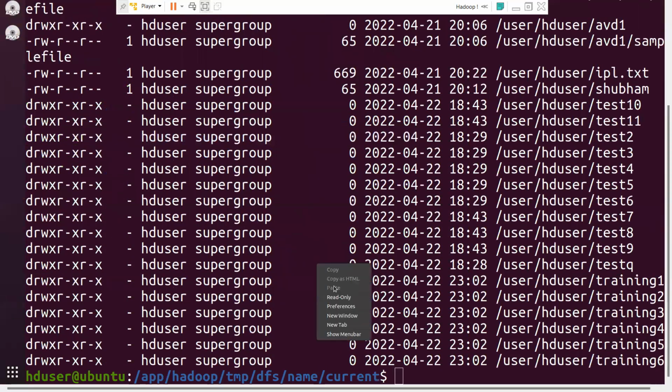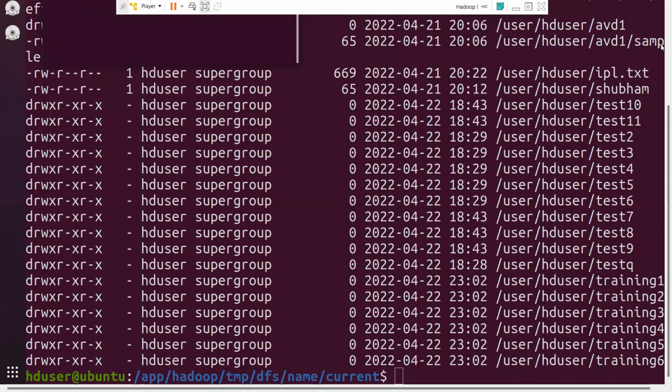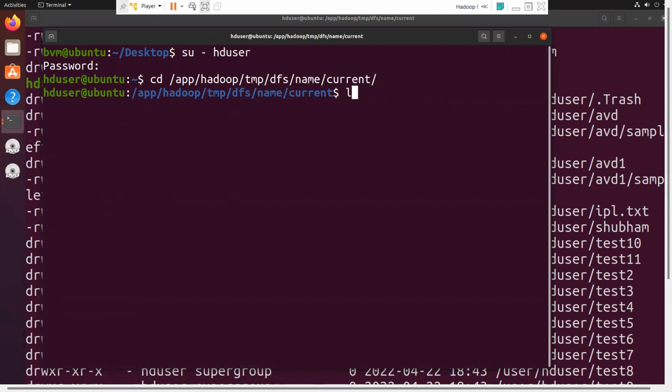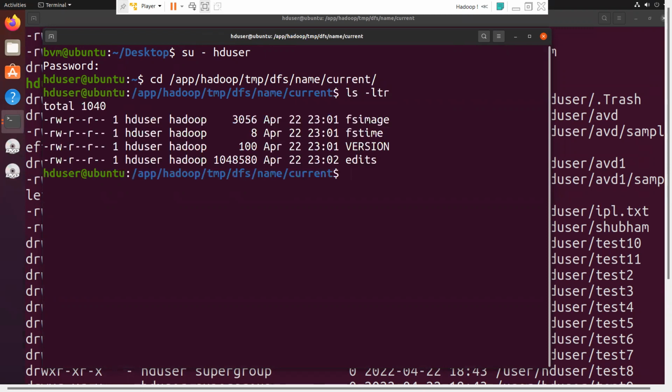Now a new terminal. Ctrl+Shift+T. su - hadoop. cd /app/hadoop/tmp/dfs/name/current, ls -ltr. Yes.